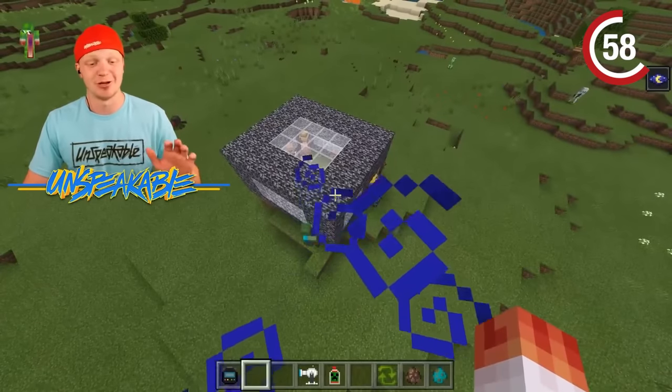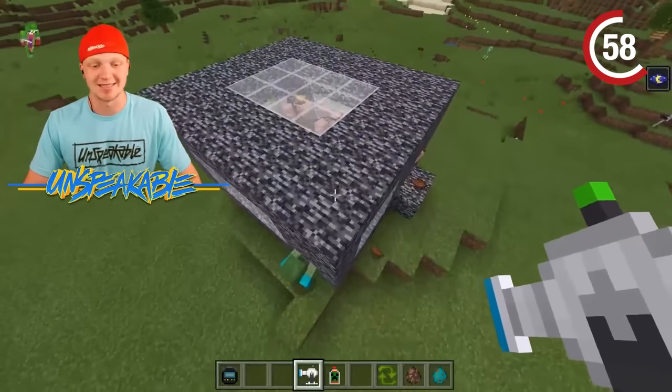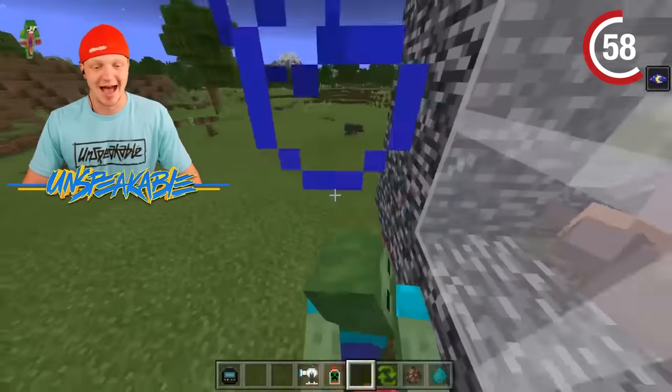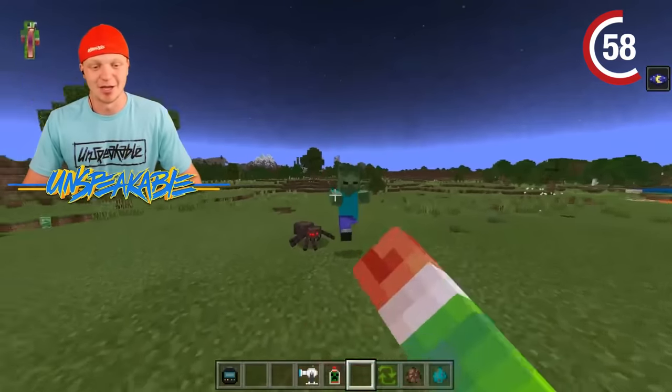Our next item is pretty crazy. We are stepping it up to a sentry cannon. Now, I'm gonna remove this zombie before he gets absolutely destroyed. Buddy, you wanna get out of here.